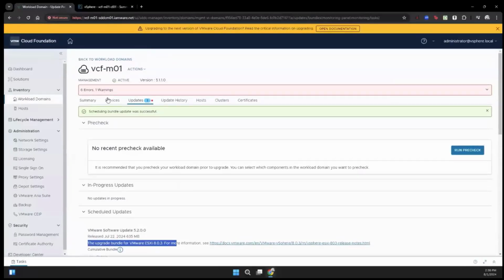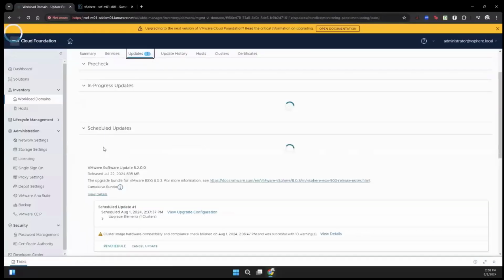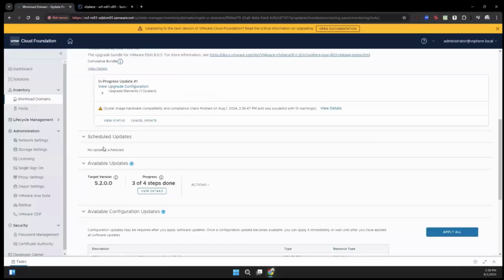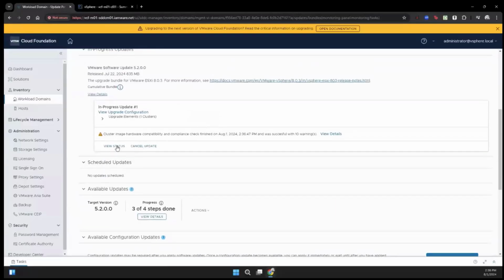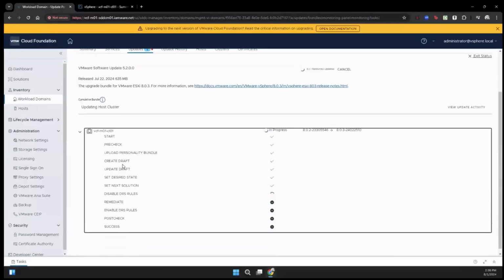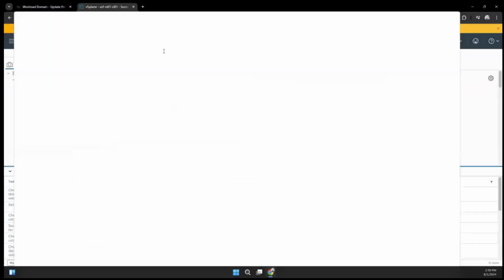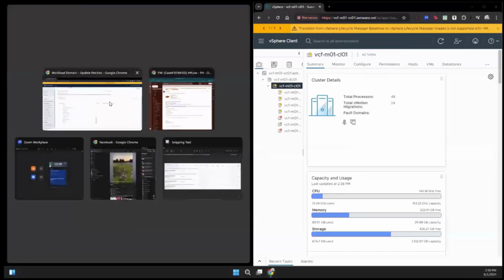I'm going to refresh this page, go back and forth. I can view status. So you can see it's in process. It's already finished all the pre-checks, disabling DRS rules, remediate, enable DRS rules, post-check success. So there are a few more steps that happen in the background.